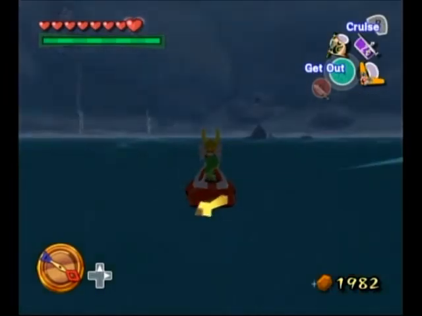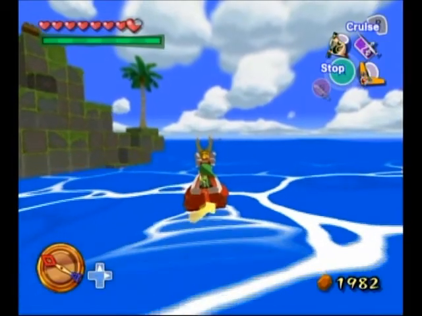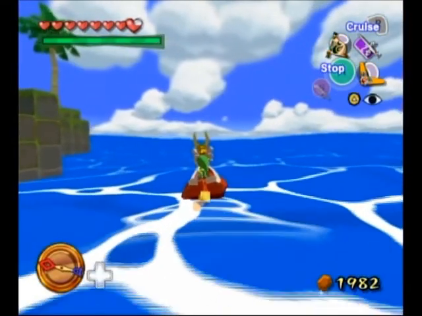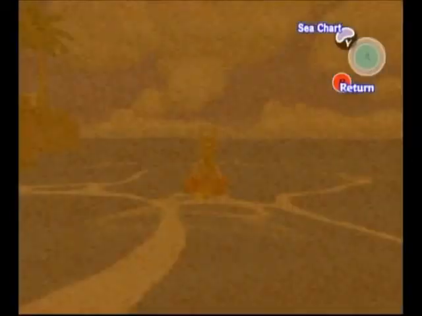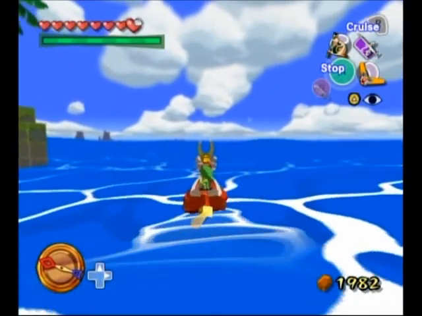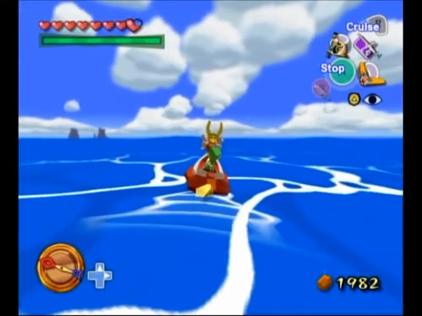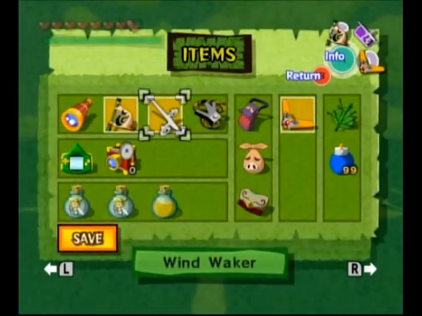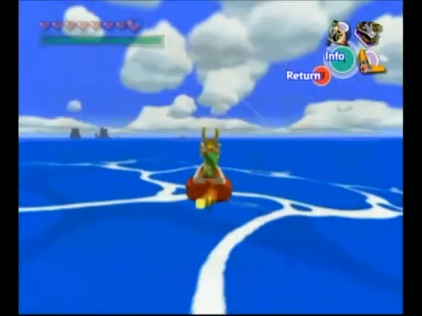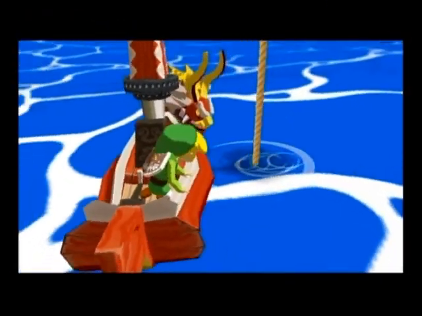So, yeah. The Angular Isles of Quadrant E7. Two reasons I'm stopping here. One, I'm going to fish out a heart piece from a treasure chart, and two, I'm actually going to climb on the big island, and I'm going to get to the top to get yet another heart piece. So while I do that, I will tell you what the fisherman says in this quadrant and some real facts about these islands.